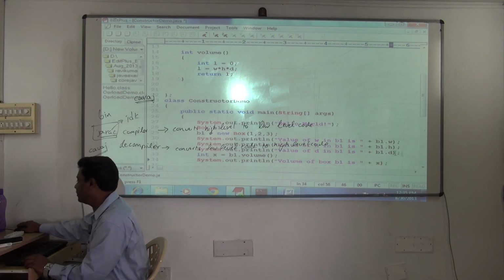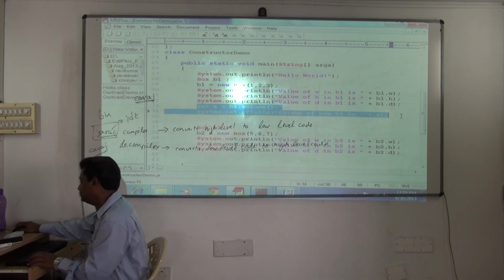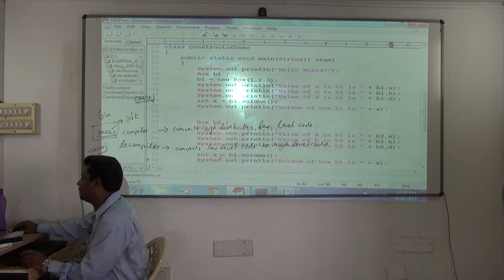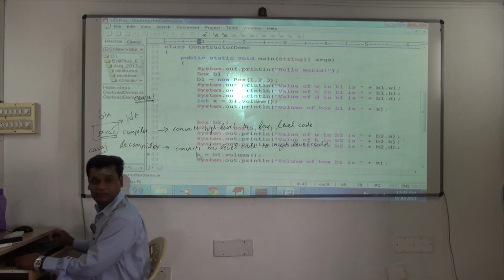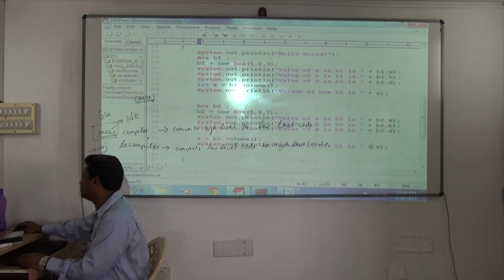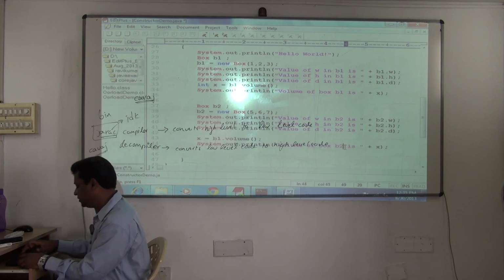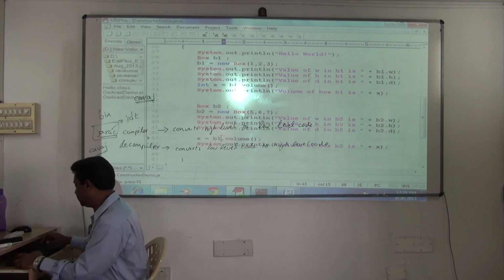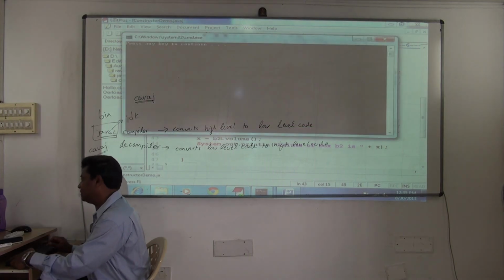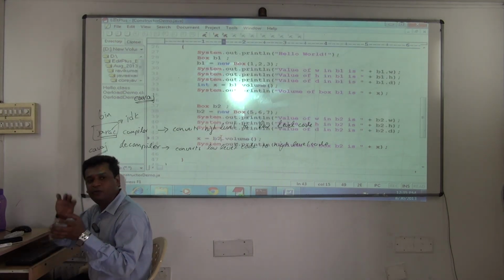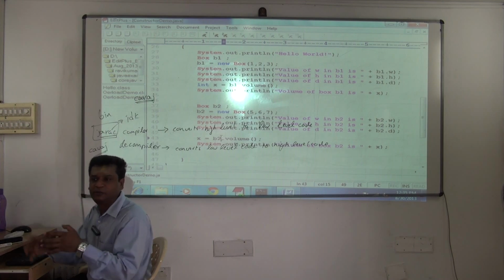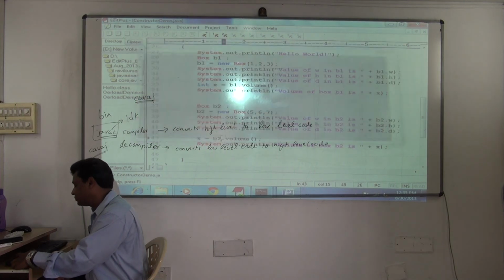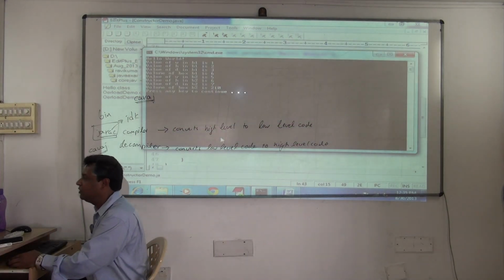Finished now? Coding has become simpler now. Similarly, you can print the volume for B2. I'll use the same x, it will overwrite. Plus x, B2 I'll change. That's it. Okay, B2 dot volume. So when you call B1 dot volume, the values will be used there. B2 dot volume, the values will be used in that location. Very simple. Finished.